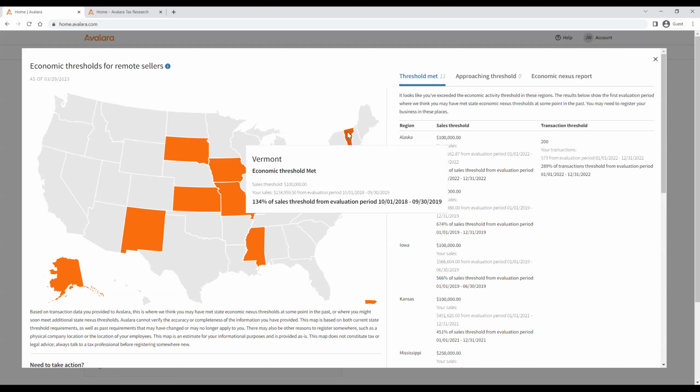Right now, all of these states in my demo instance are orange, so we've eclipsed that threshold. But as you're getting close, and I think typically about 80–85%, these states would flip to yellow. So you could say, hey, we're approaching the threshold for economic nexus. We can take a proactive move now, get registered, make sure we're compliant, and stay ahead of the potential challenge of tracking and making decisions in terms of economic nexus. So I think step one, I always like to show this, that you are going to have some level of visibility into where you're at in terms of a tax obligation from stage one.